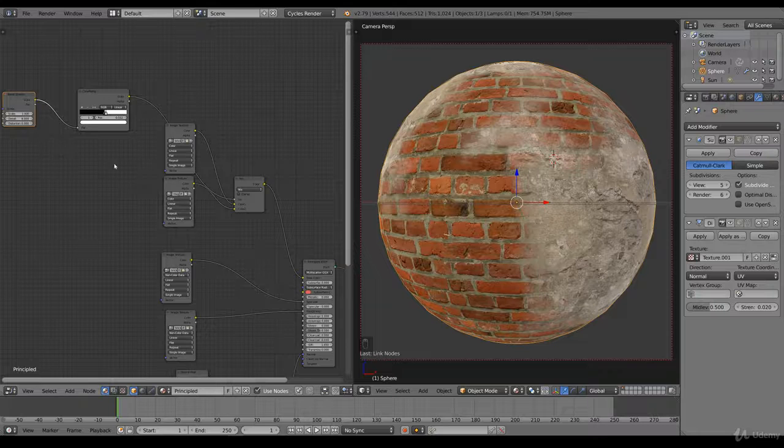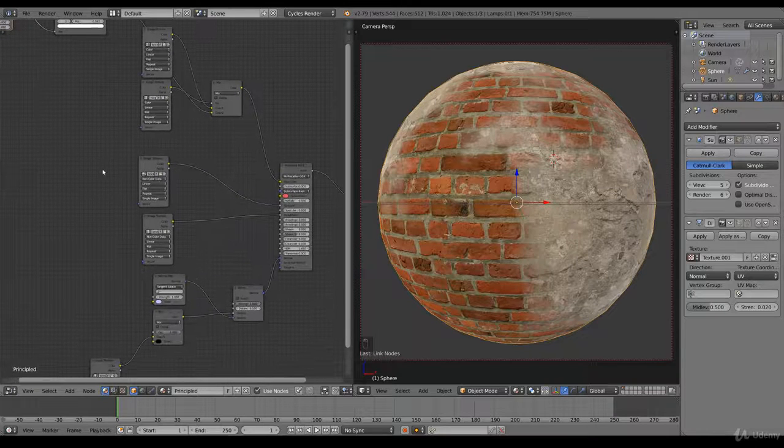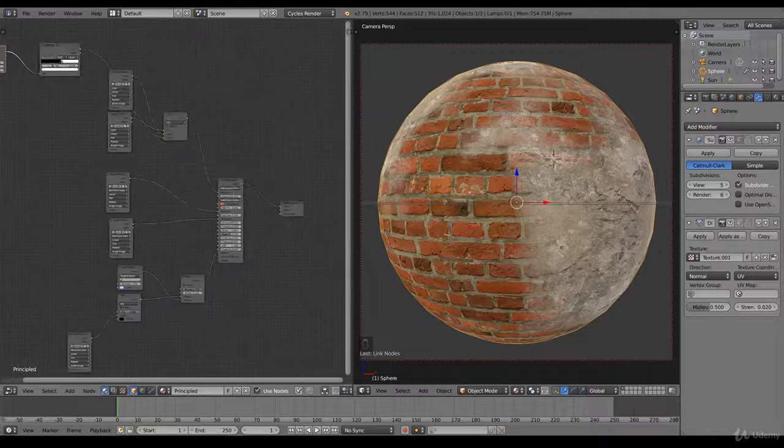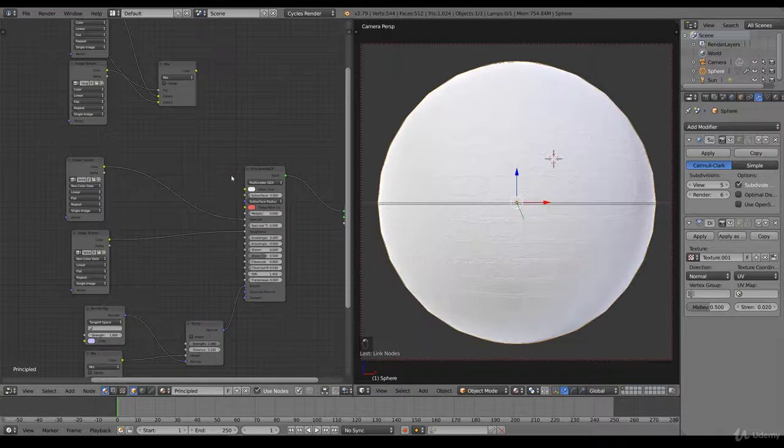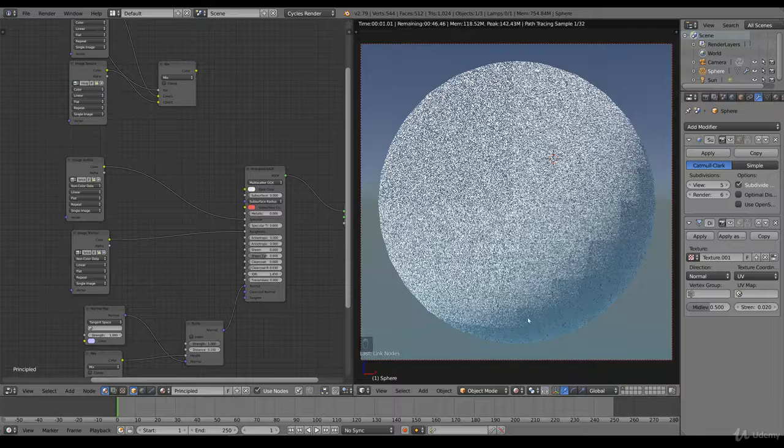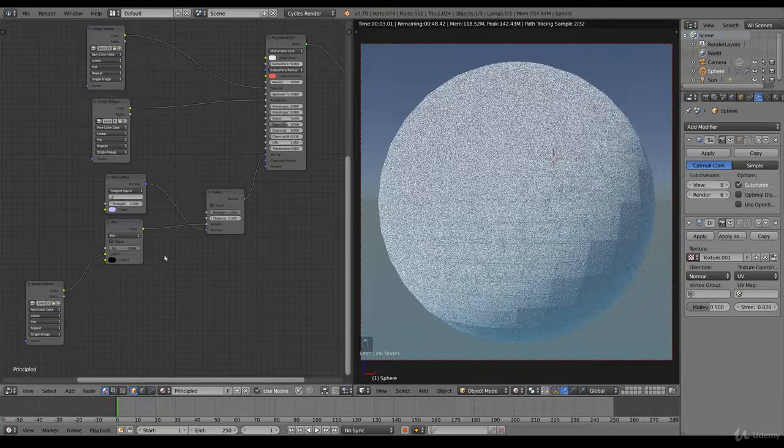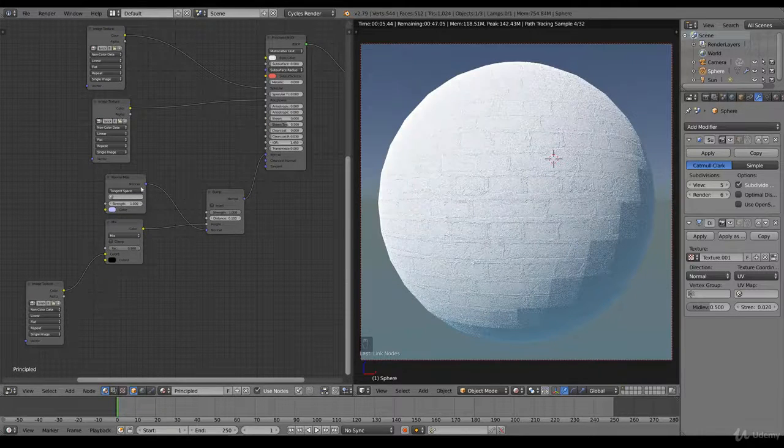We're not finished at all. What the next step will be is adding a bump effect for the plaster, and mixing the normal maps. So if I put this out of the base color and go for a render, you can see that the bump is active and the normal map, but only for the bricks.